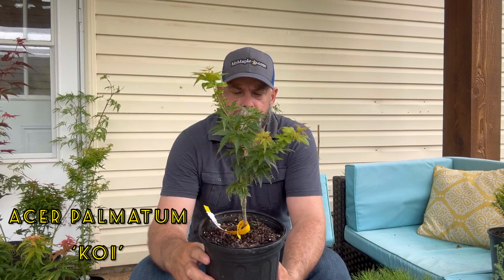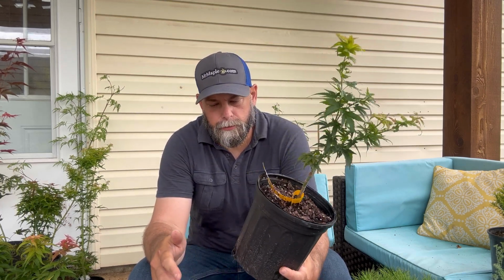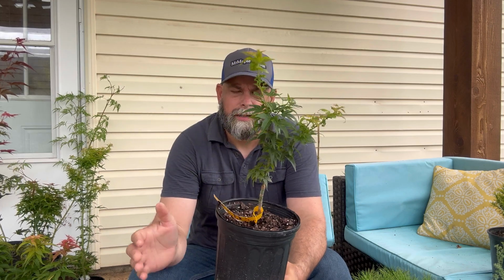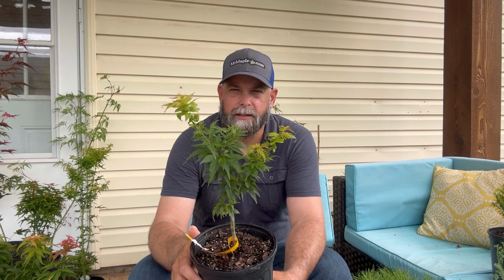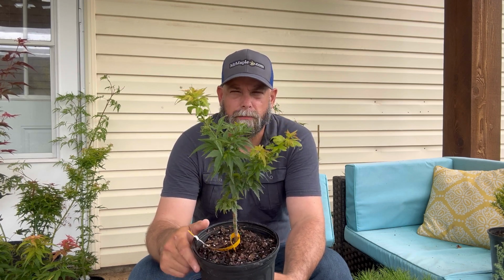Next one, I'm going to jump into a maple right off the bat here. Okay, I did pick up Acer palmatum Koi. Now I do have a Koi, a pretty nice Koi, but as for the Macala types, I do typically like to have backups on some of them. I did have a Koi planted in the ground, and we got a late freeze, I believe in March this past year, and I didn't get it covered, and the new growth came out on it, and it really did a lot of damage to it. So I thought, you know what, it'd be good to just go ahead and get another one. I have a really nice one in a container that I'm trying to just grow off and get bigger.